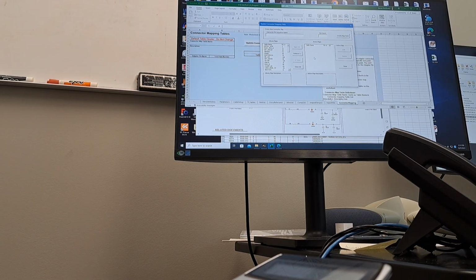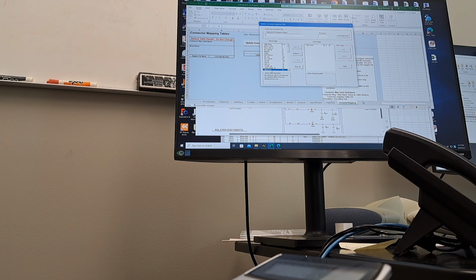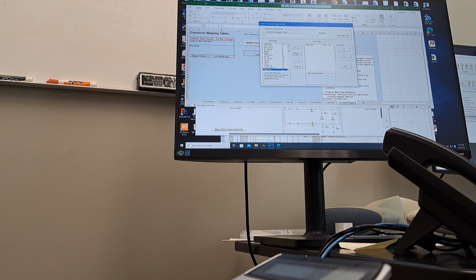So here are the maps that have been done before. For instance, if you're using a 9007-075, somebody's already created a map for that. So you can retrieve that and put it into your table, and then you can just use it right away.